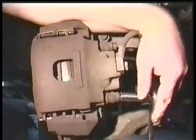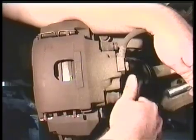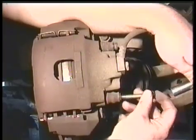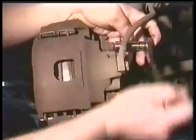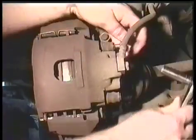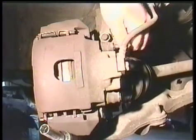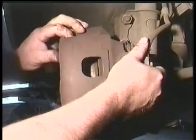This is the brake caliper. To remove the caliper, we have two bolts, one at the bottom and one at the top. Use your socket wrench to loosen them and pull them out. If the bolts are different lengths on your automobile, make sure that you put them back in the same order. Rock the caliper off and lay it on top.